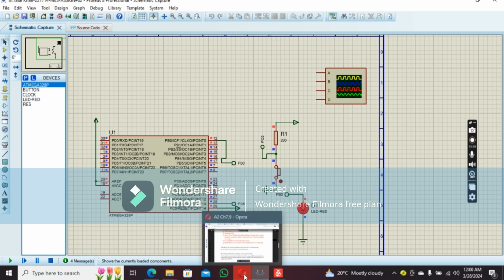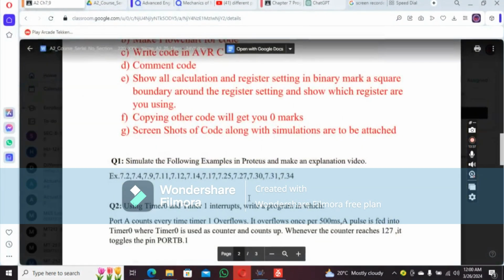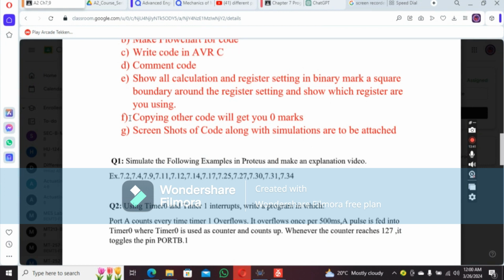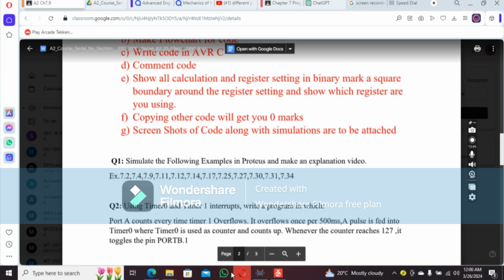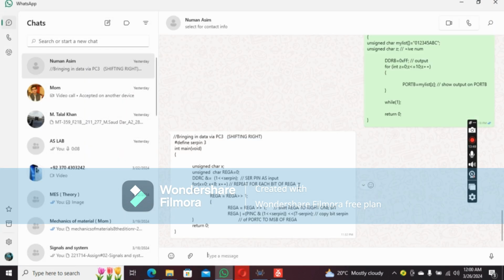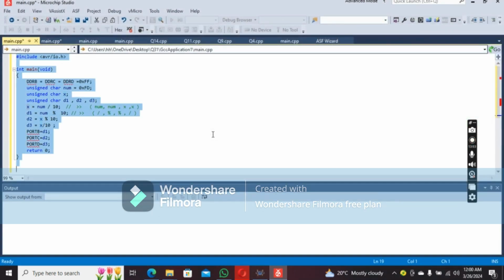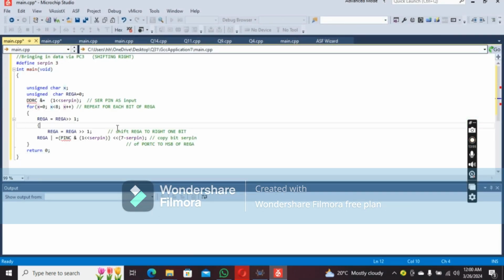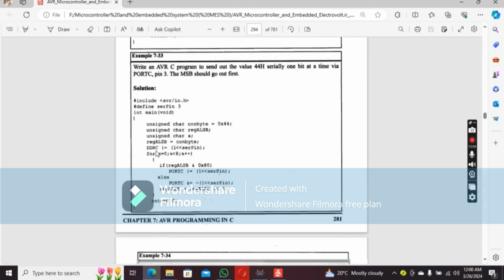Right, let's move on to our very next problem, 31 is also done. Let's move to our last problem. Thank God, our last problem. So this is our last problem, question 34.